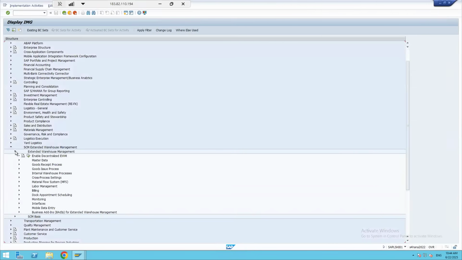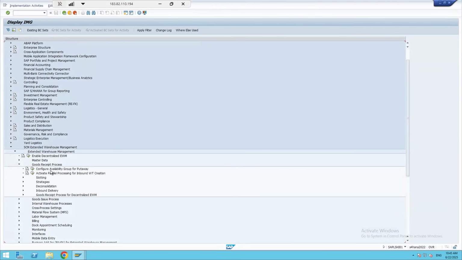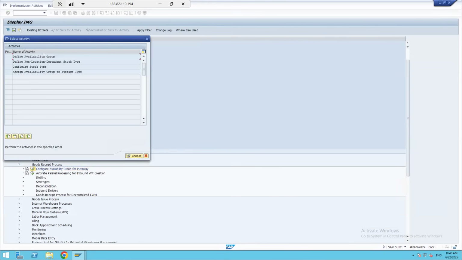Go to the goods receipt process. You can see the first one is Configure Availability Group for Putaway. Now here, first one, Define Availability Group.